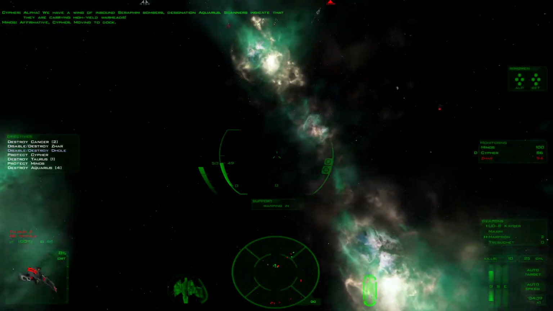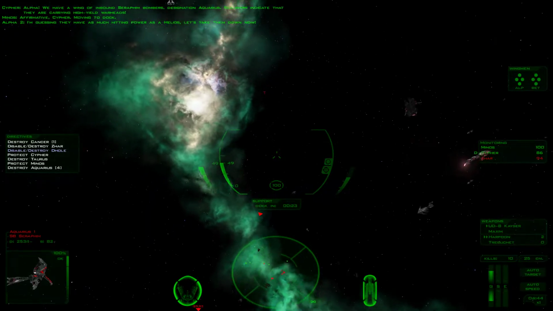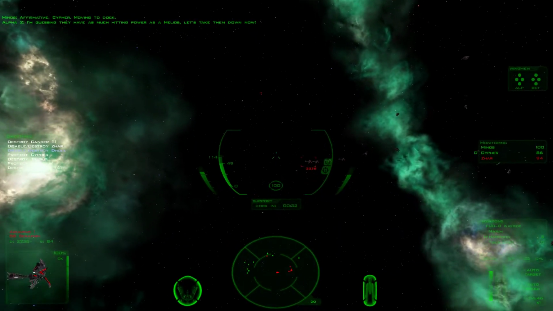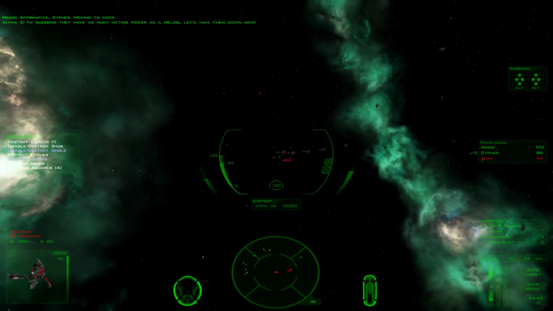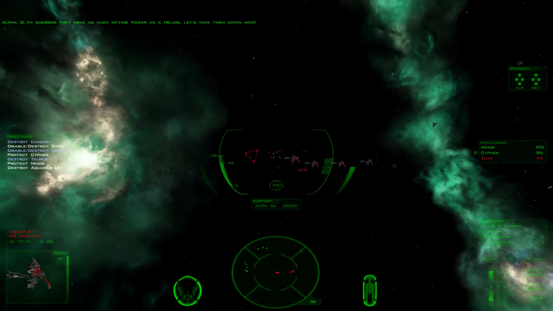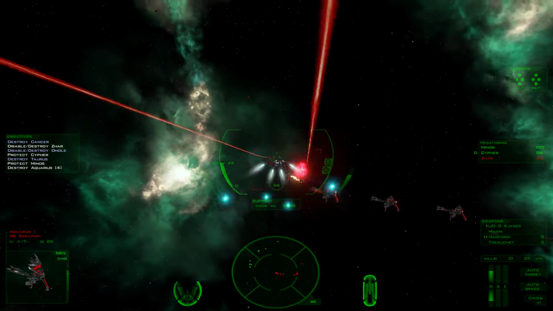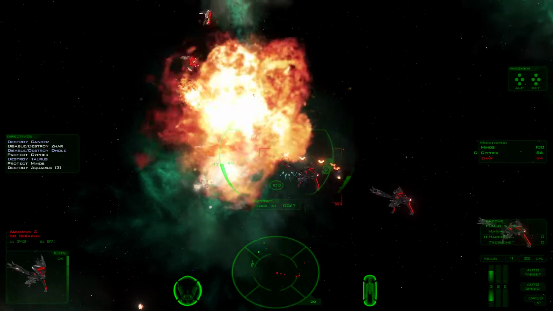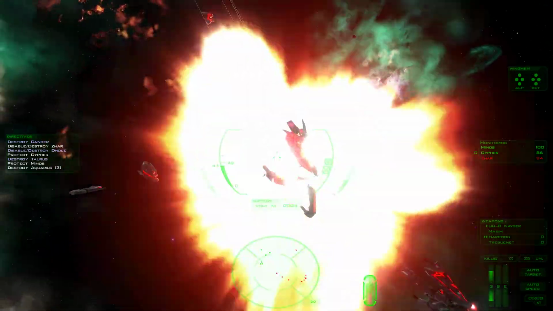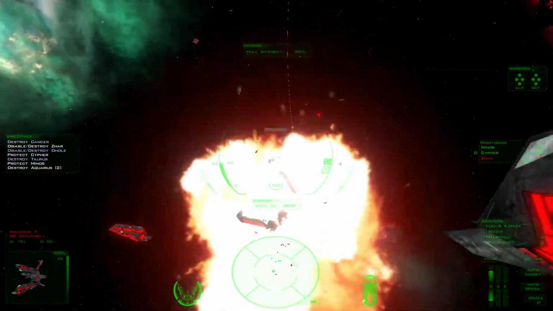Affirmative, Cypher. Moving to dock. I'm guessing they haven't left any power to heal you. Let's take them down now. Oh, we got two missiles left, so that dude's pretty fancy cannon work. Oh, wait. I'm carrying a caser. Never mind.